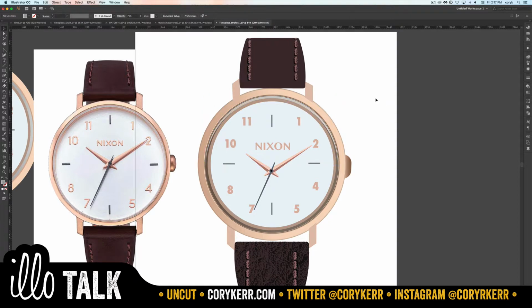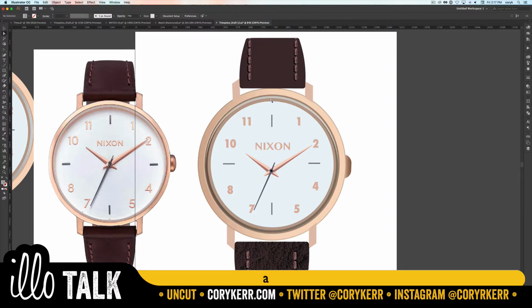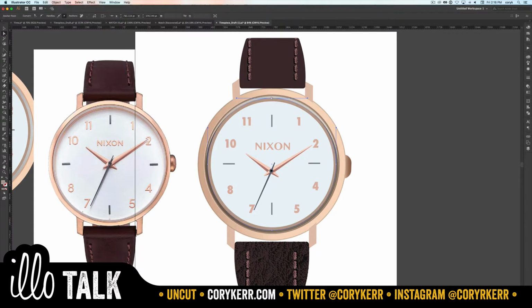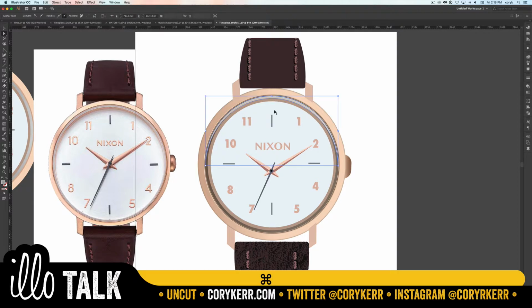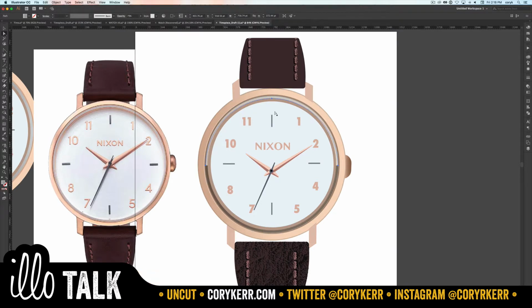Okay, but then I also want to get that little sliver edge. There's a number of ways I could do that. The white one? Yeah, like that bright white one before it starts to give us ridges again. Okay. So I'm just going to grab this one anchor point that's in between these other ones. And actually, I didn't grab the right one. I want to grab this anchor point. Okay, and I just want to copy and paste in front. And so now I only have that line.